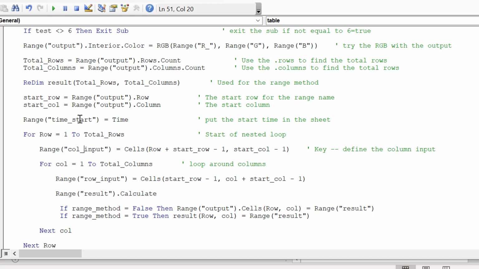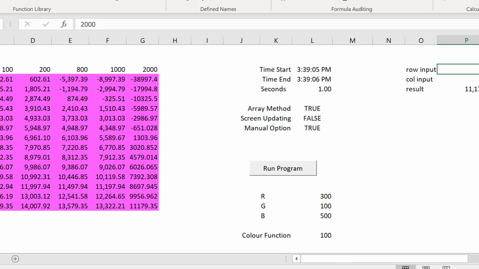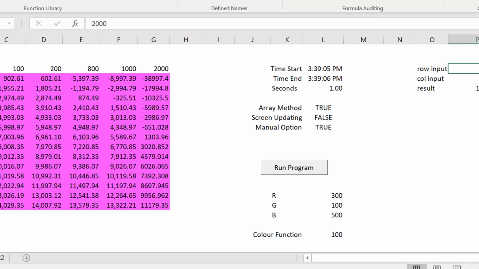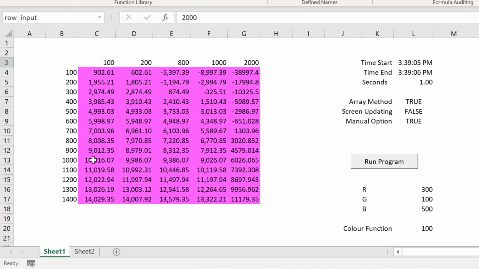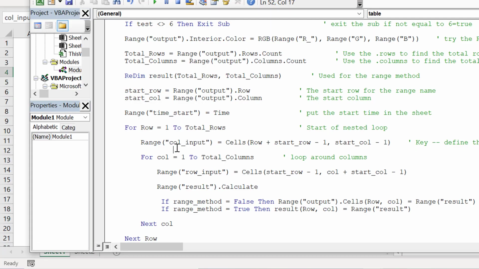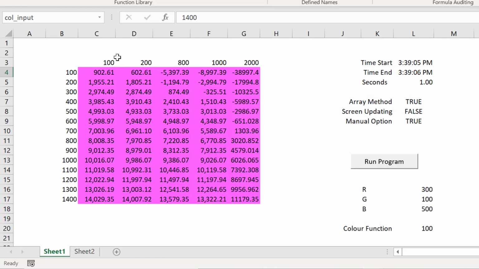And then once you go around the rows, we're going to go down the rows. So I kind of told you wrong. We'll first go down the rows, down this one. And every time we go around the rows, we have to take this thing up here, which is, notice, outside of the purple area. So we have to go one to the left. Is that okay? We have to go back one column, minus 1. And every time we go around the rows, we're going to take this 100 and plop it into the column input. Remember, this had a range name. So we go back here, and we say Range("column input"). And that's just one single cell. Remember, the column input is one single cell.